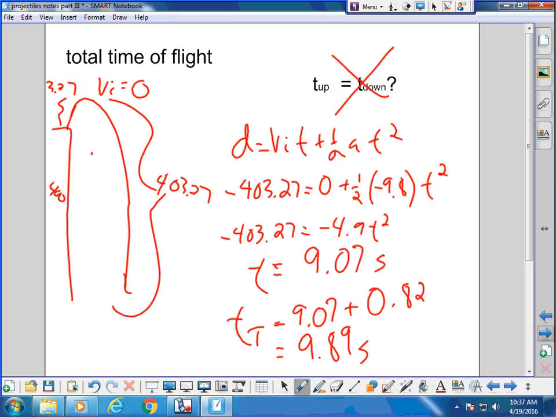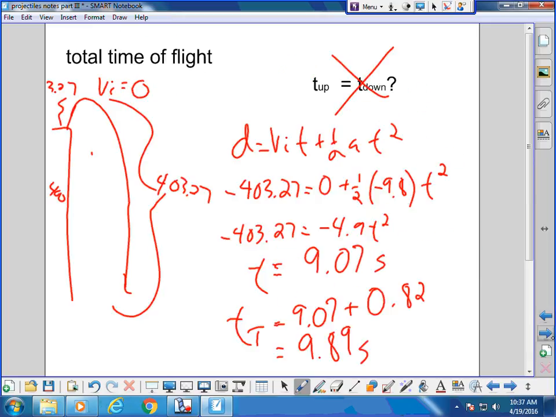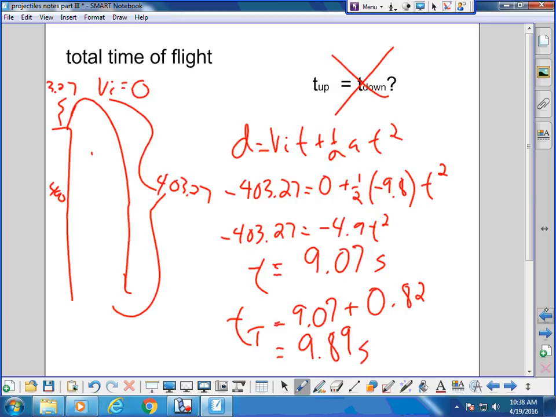Right? Okay, how many steps did that take? Well, we had to find the time of rise, had to find the height of rise, then we had to do the adding, which really wasn't that hard. We could do that in our head, and then do this part. Right? So really 4 steps. Is there another way, a more elegant, I'm a smarty pants, I can do this with my brain kind of way? The answer is yes. Do I have it on a blank page here? No, I don't. I'm going to do that for you. Okay? I'm going to do that.